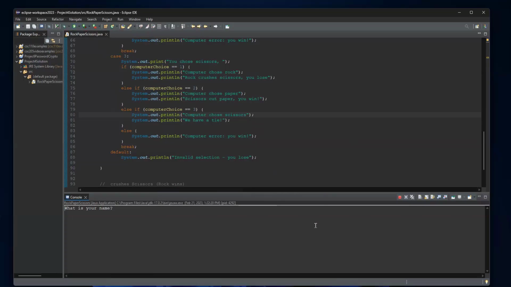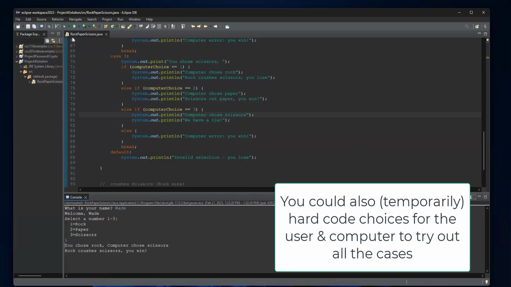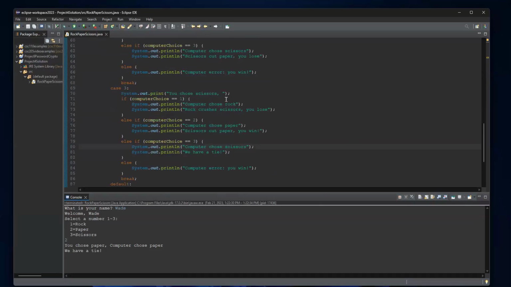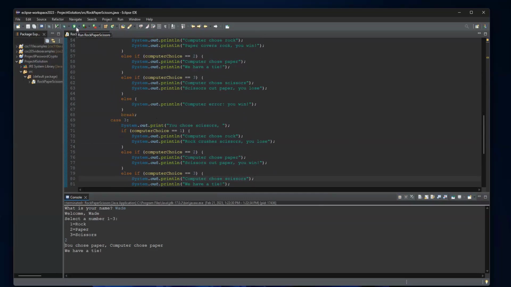And I would recommend that you play this several times just to be sure that every possibility that comes up seems to work. Other than the fact that I don't seem to be able to lose. I either tie or win. So 2 and 2, okay. And the computer's, I think, choosing a different thing every time. So, I finally lost. So I chose scissors, computer chose rock, rock crushes scissors, so I lose.